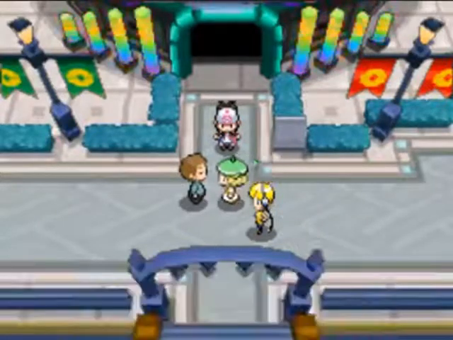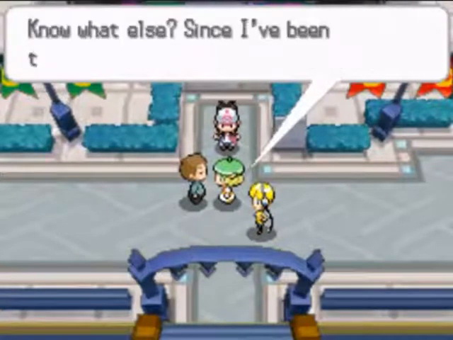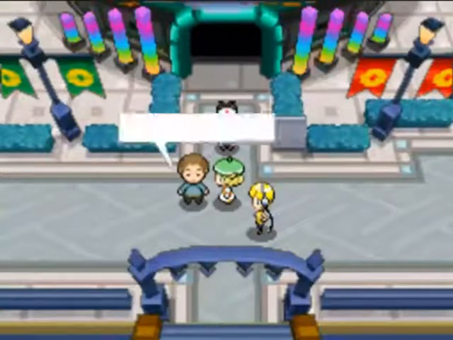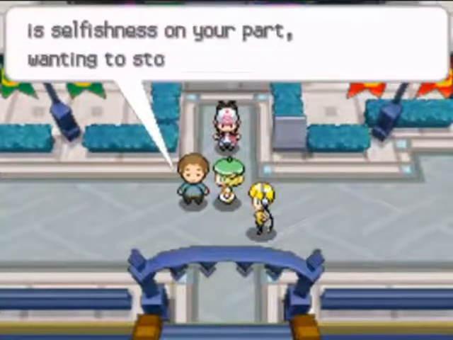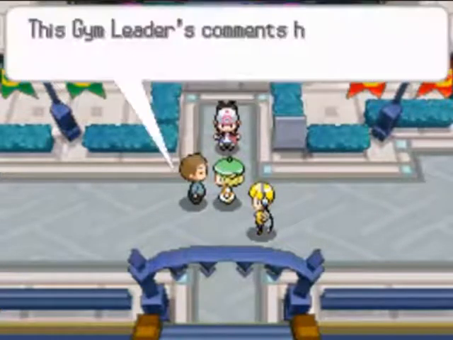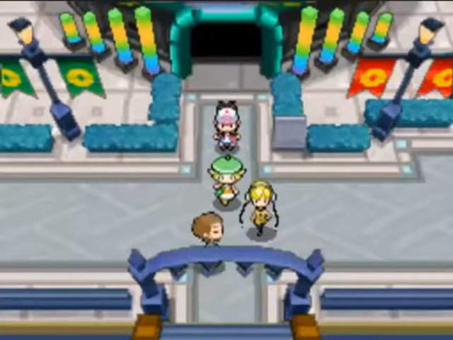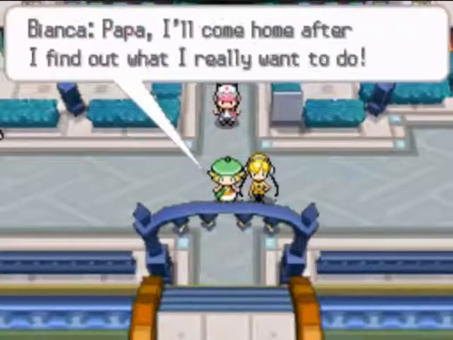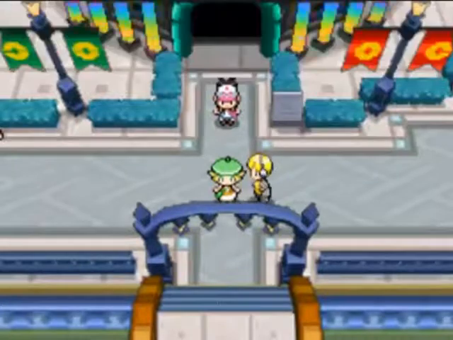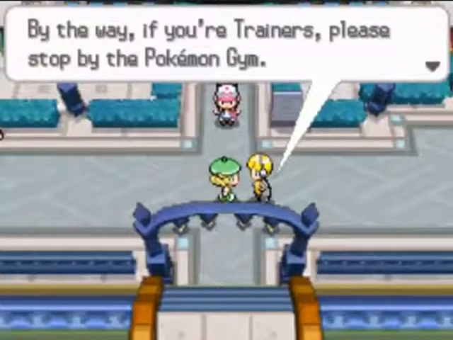They're going to grow up in cotton wool and not being able to cope with things that go on in the real world. And yeah, Bianca's going to carry on travelling, but he is so overprotective that he's just come all the way from Nuvema Town to Nimbasa City just to say, oh, hello, Bianca, I'm dragging you home. You've gone far enough. But I suppose that deals with that plot point. We'll never hear from Bianca's daddy again. He's now going to accept that his little girl's all grown up.